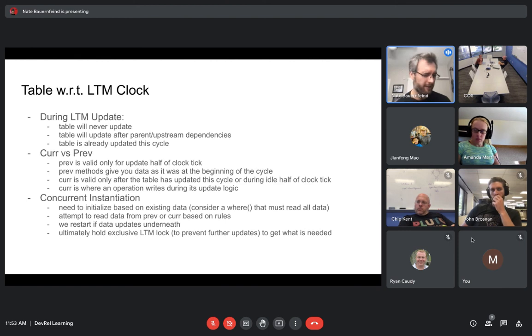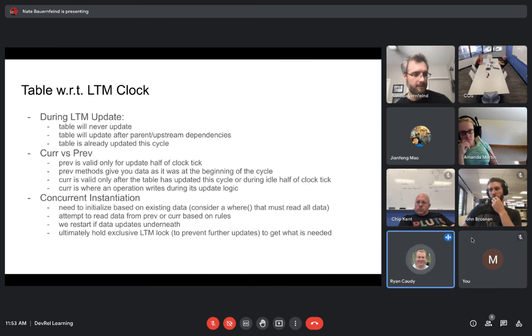Does that sound correct, Ryan? That's right. So the idea is you can have multiple concurrent readers acquiring shared locks, whereas only the LTM, or something that wants to block everything else from functioning, would use the exclusive lock. It's basically a slightly fancy readers-writer lock. Right.